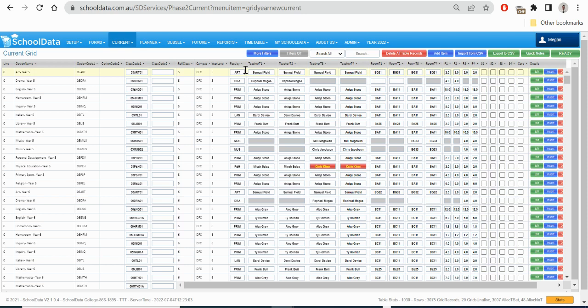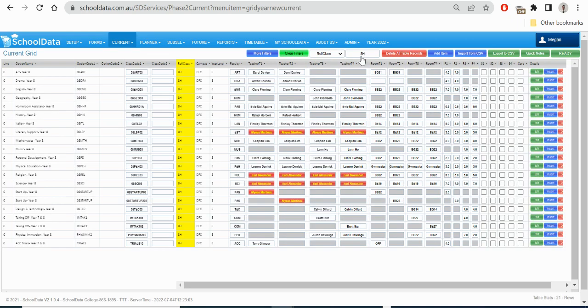Let's select a subset of these core classes so that we can see everything on the screen. In this case, we're going to choose all classes tagged with the role class 8H. So I'm going to filter by role class and type 8H into the filter bar there. By the way, just as a side note, firstly, you can see that all the classes now that appear on the screen are tagged with 8H in the role class column. These teachers here who are coloured in yellow with a red background, they are inactive teachers. So it's important to note that you don't want any inactive teachers in future grids.